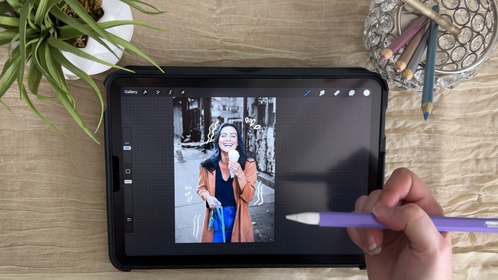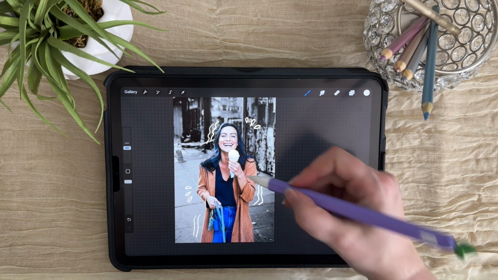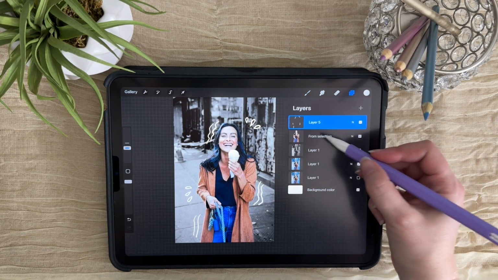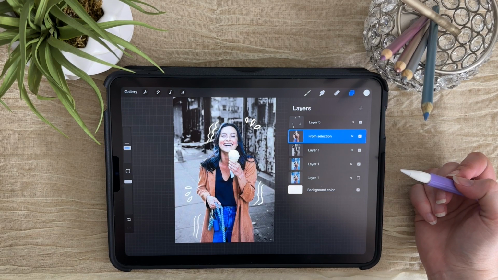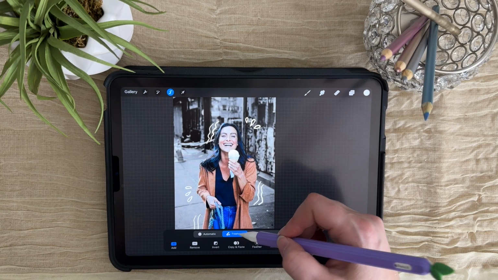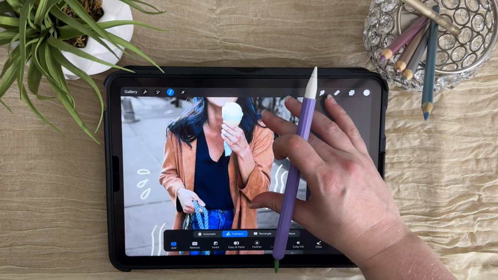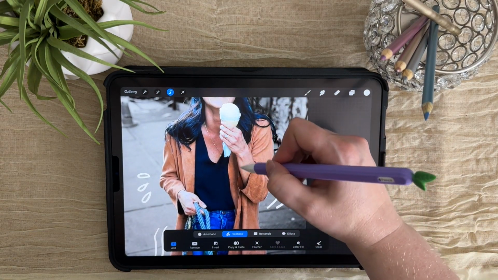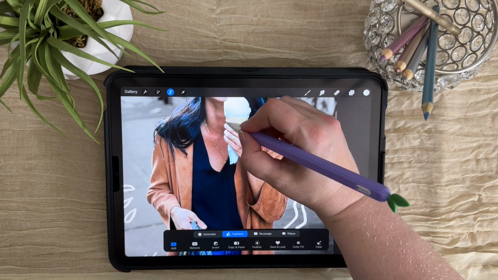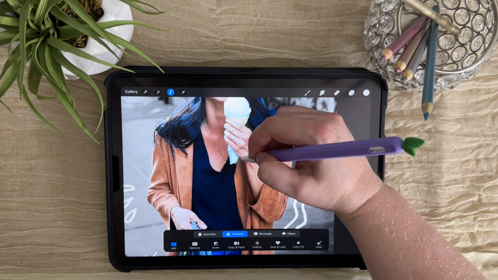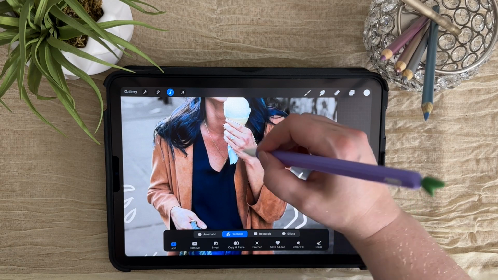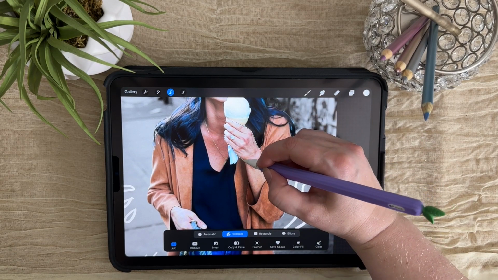Now, in order to do that, we are going to need to do one more cutout because we have her hand right here in front of it. Let's go ahead and come to the layer with her cutout here. Go back to the selection tool on freehand. And I really only need to cut out this part with her hand down to her arm. It looks like she's holding some kind of a napkin here. We're going to actually extend the cone and cover that up, so I'm not going to cut that out.